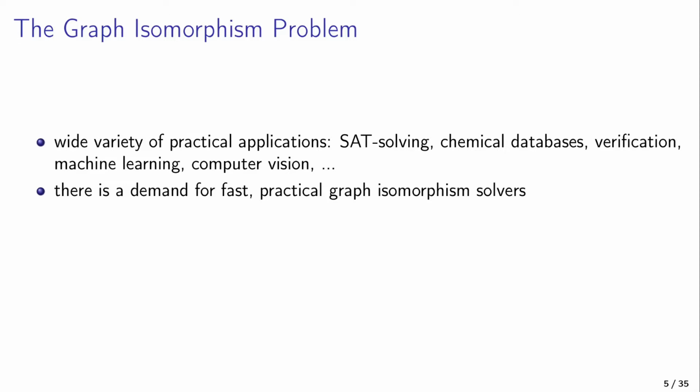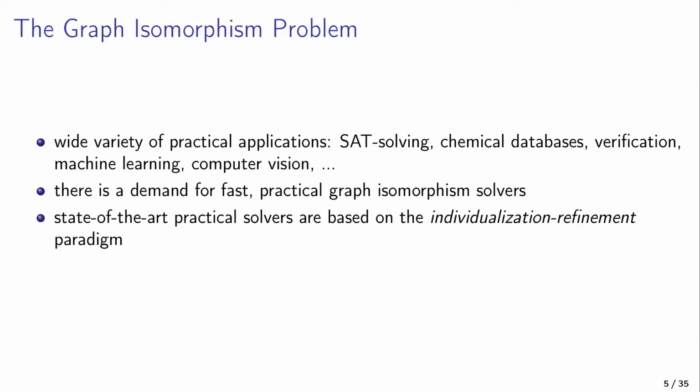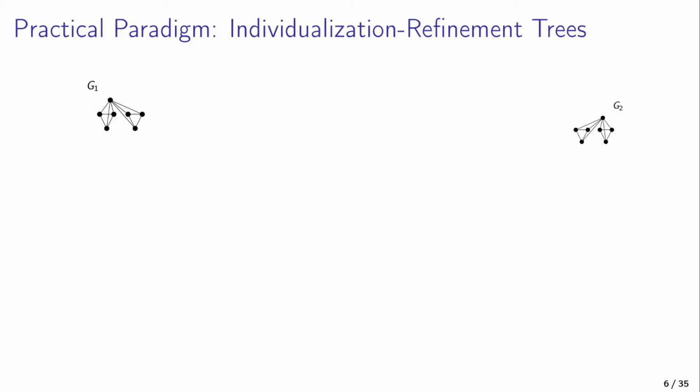Now the interesting thing is that all of the state-of-the-art practical solvers that exist today are based on the same paradigm, which is called the individualization-refinement paradigm. So in this talk, I want to focus on these practical graph isomorphism algorithms, or more specifically, these individualization-refinement algorithms. For this talk, it's not really important to get into the weeds of individualization refinement algorithms, but I do want to mention some rough outlines of how the paradigm works.